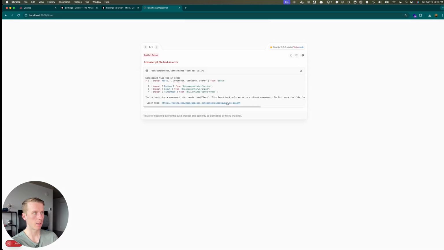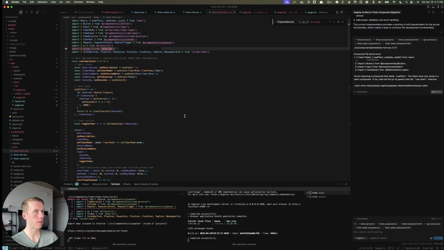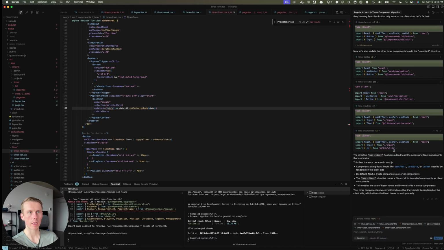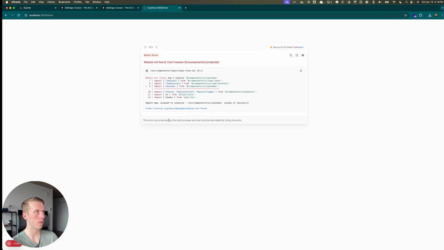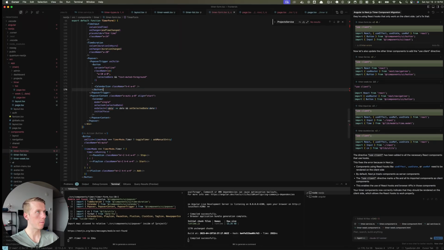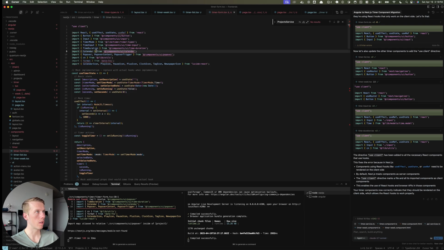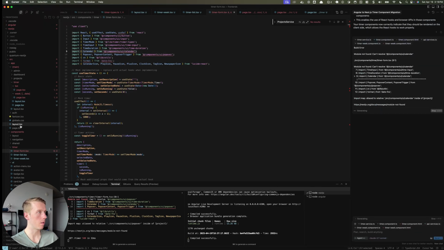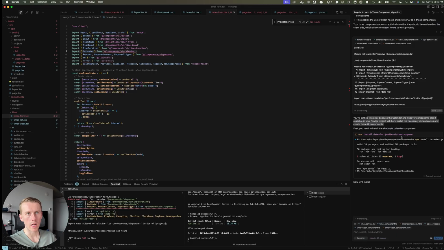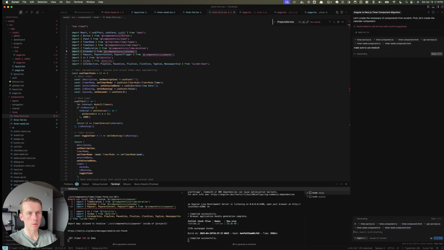All right, so errors, and there's a lot of errors in here. Okay, so it added use client to a lot of the components it added. We refresh now, and now, yeah, getting another error. So the timer form, the time form. Yeah, we don't have a calendar component that I know of, and I don't believe it added one. So that's cool. It's going to use Radix UI to get those. So I just want to make sure it uses a Shadcn component.